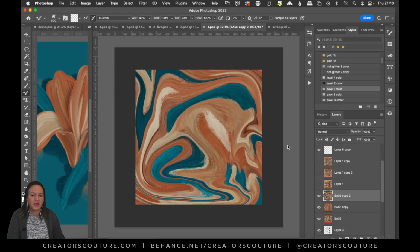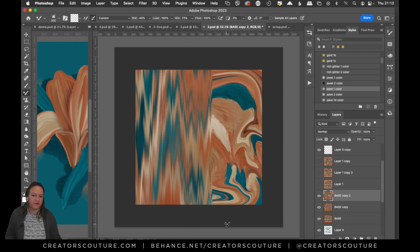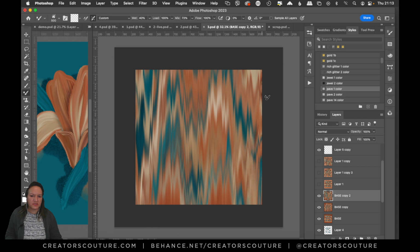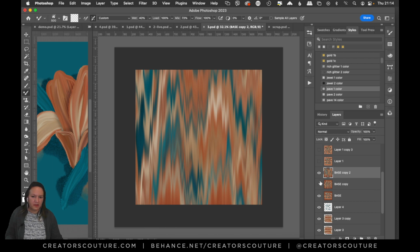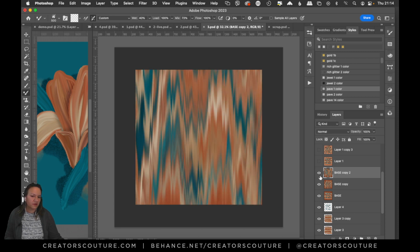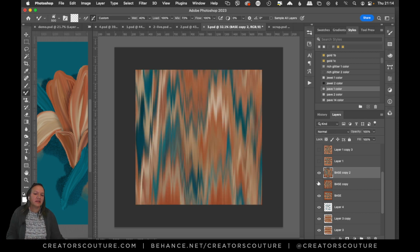Okay, so I move those colors around. I'll click OK. And then what I can do is go in with my same paint pulling brush and pull them. And now it can be a bit different, and it's not so exactly symmetrical like the one that I did before. So you have blue maybe more over here, less over here. Just to compare them, there's without me liquifying it, moving it around, and there is after I moved it around. As you can see, this one looks more classic, symmetrical, all the same. And then this one looks a bit more irregular, but in a cool way, I guess.